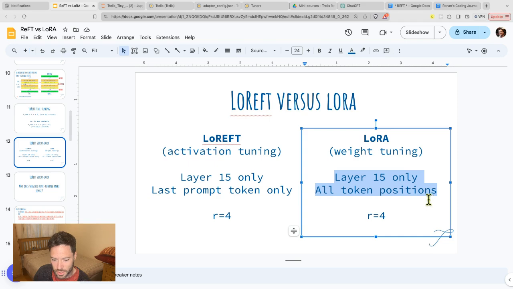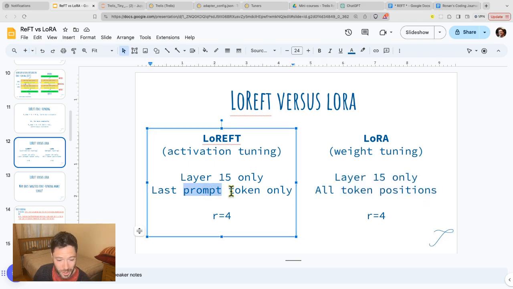specific token positions. Now, it is possible to choose which token positions to do LoReFT on. This is because the library that ReFT is built on, called PyReFT, is built on PyVene, which happens to allow you to very specifically control the activations within a neural network, even down to the input position description.